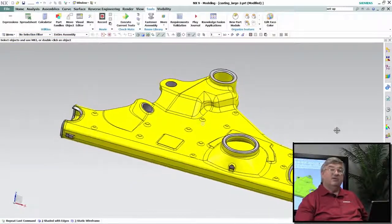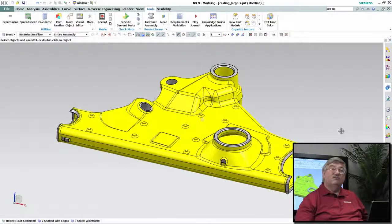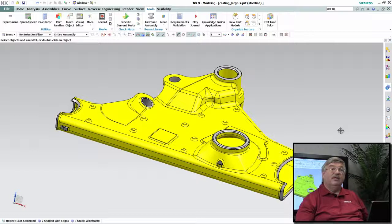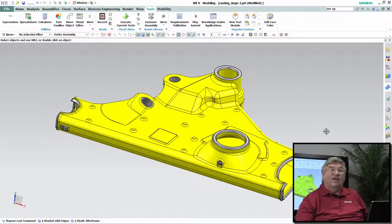So let's say, for example, today I have this very large part. It's a complicated part. There's over 400 features in this part. And I've got a series of tests that I would like to perform. Now I could go through and run these tests individually. There's ways of analyzing things like the validity of the model and so on. But it'd be nice to just capture it in a test that I can just have set aside and just run whenever I need to. Let's say just before I release a part to production.